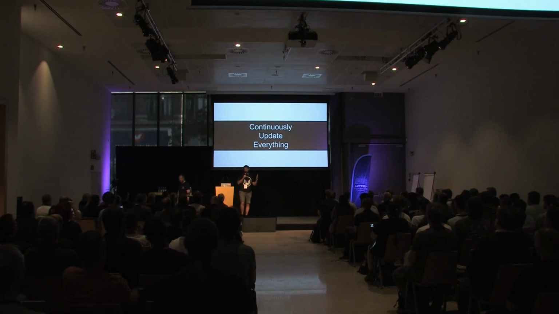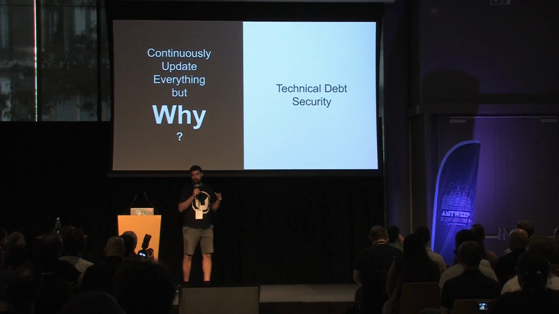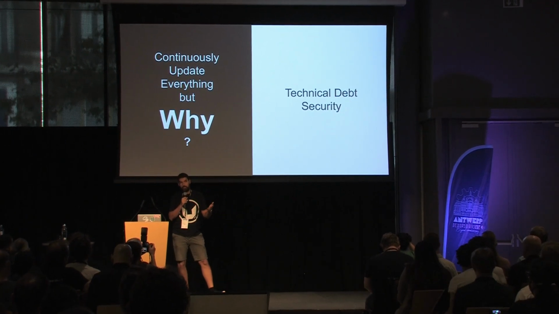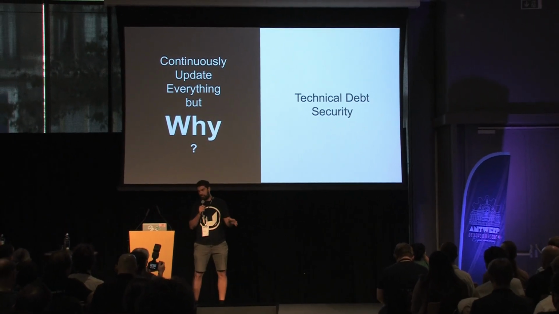So, continuous update everything. Our industry moves so fast that as soon as we deliver a new project to production, that project already contains outdated information. So what we want to do here is be ready to identify those components and to be able to update. The simple question would be: why? Why can't we just drop a project in production and let that project live?